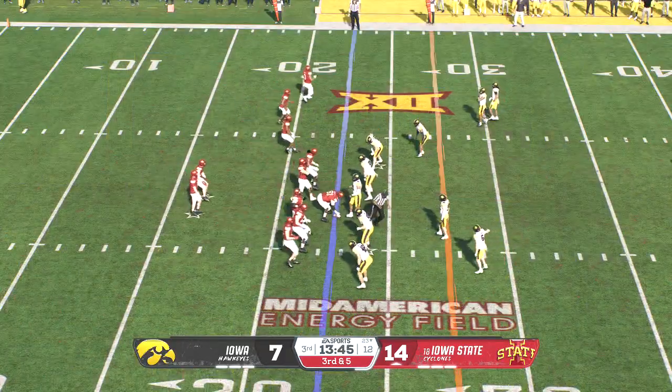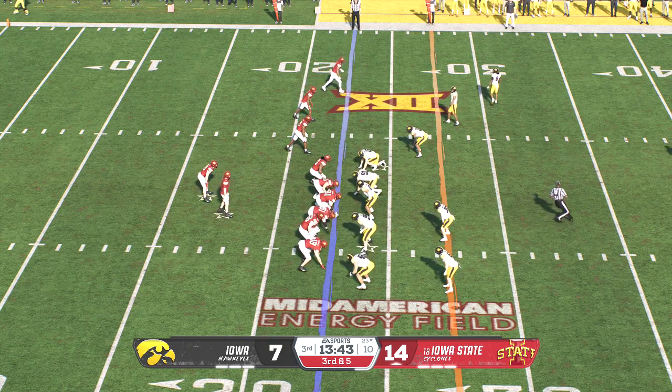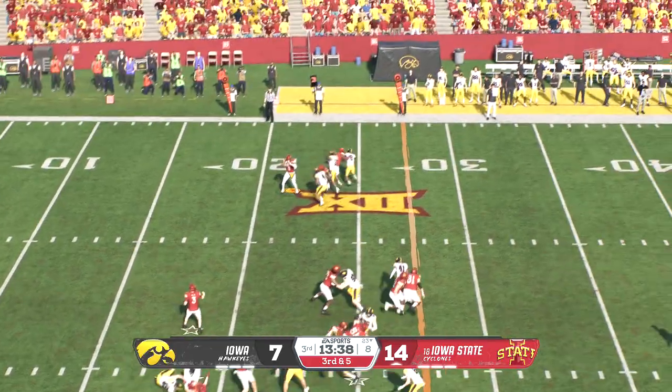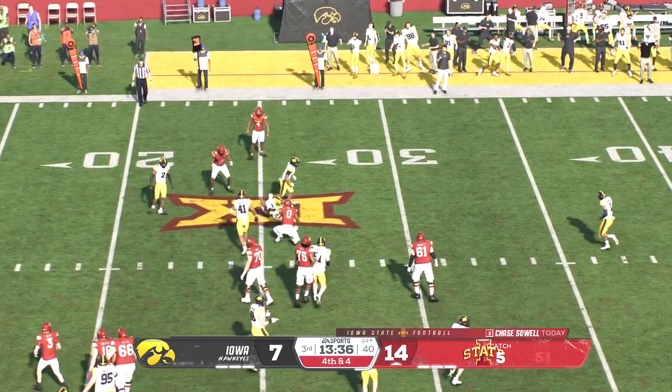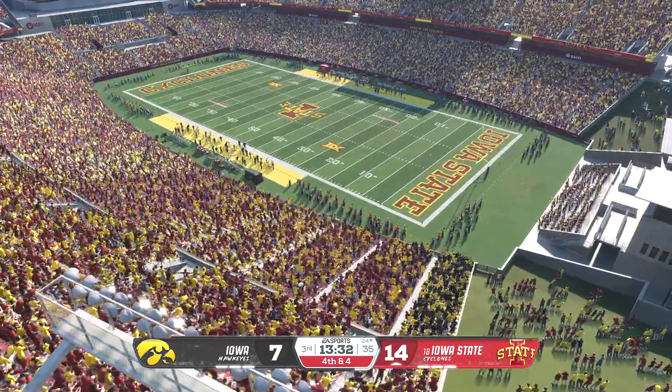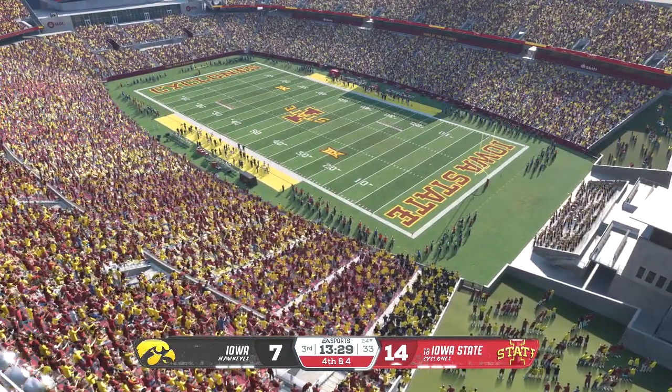That short completion sets up a third down play. Quarterback finds an open target on the left side. The gain is not enough for first down, so it brings up a 4th and short.